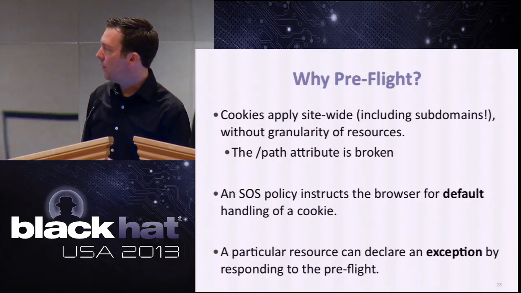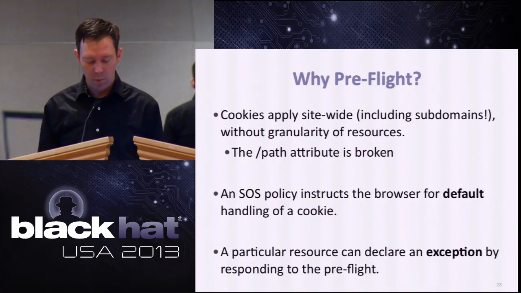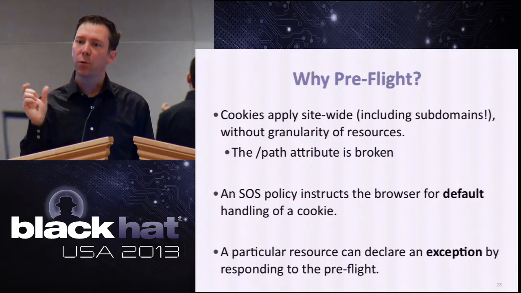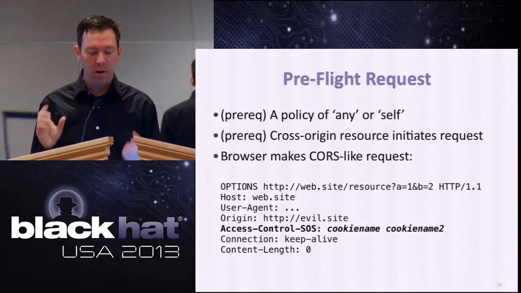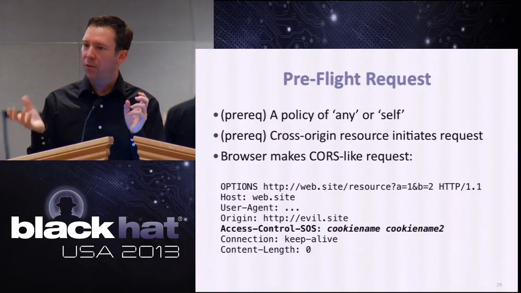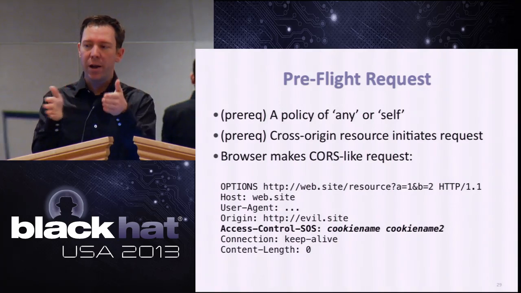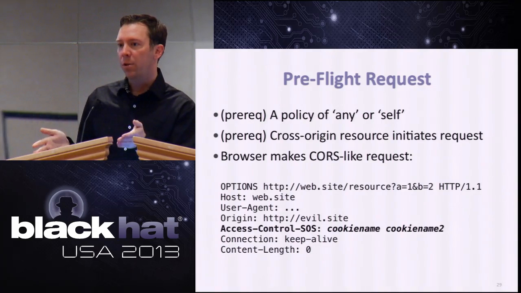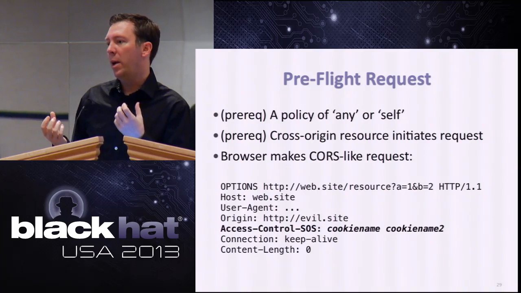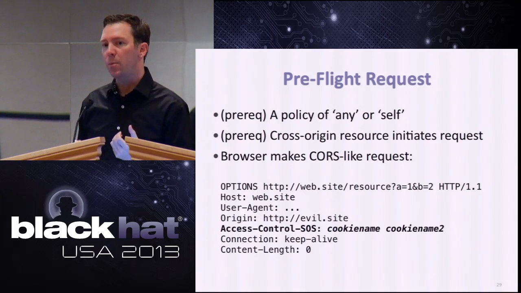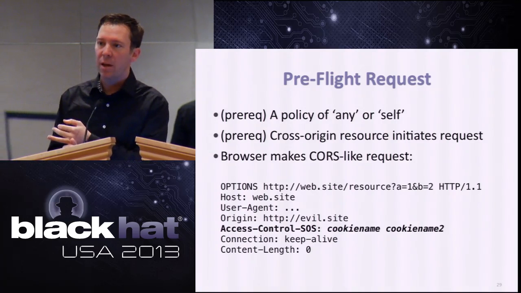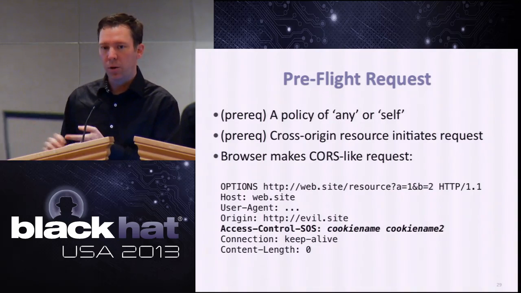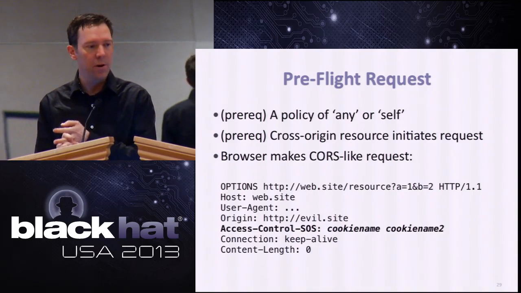So what you could do is basically say we have a default policy for our website, and then per resource, per directory, or per page, you can actually make these pre-flight request responses so that you can have more granular control with your website. And this is a way that we think possibly makes that cookie a little bit more flexible, because cookies are limited by domain and a path attribute that's really not useful and isn't a security barrier.